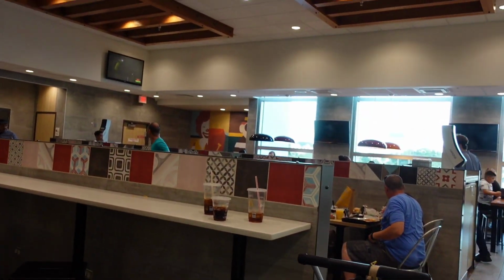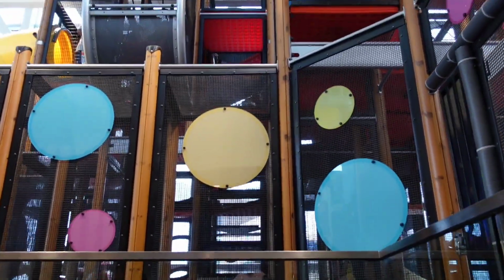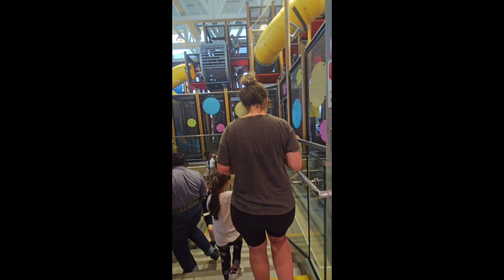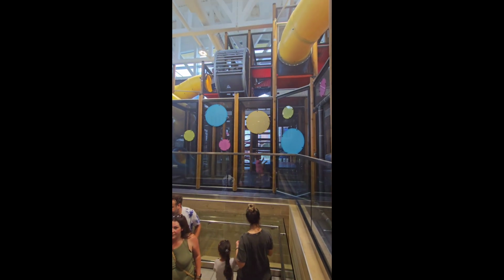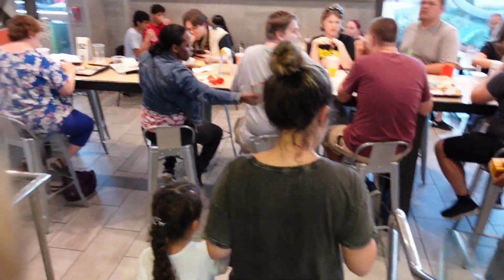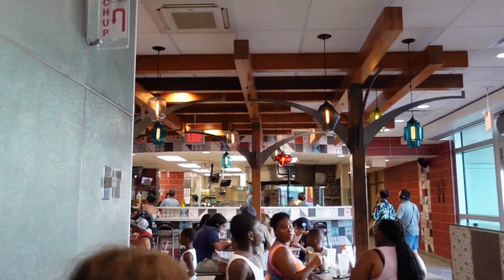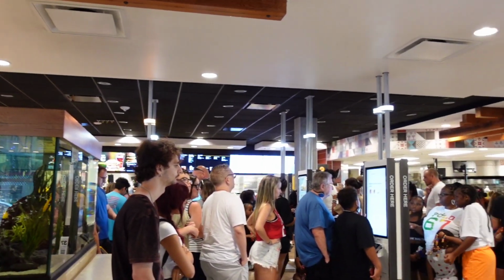The seating area on the second floor looked like there were more seats available than on the first floor, probably just because people get their food and sit down, but just expect it to be very loud and busy. We went at 7 p.m. just to take a quick tour, but I'm sure even till late at night it probably stays consistently busy just because International Drive is full of tourists and it's just a busy area in Orlando.